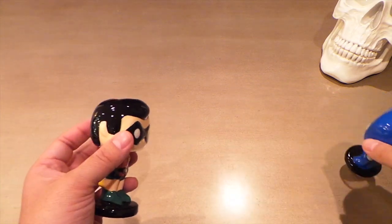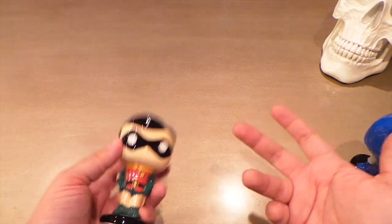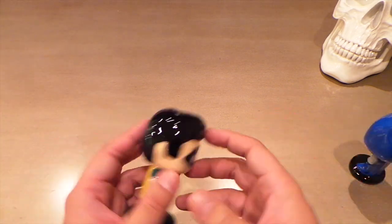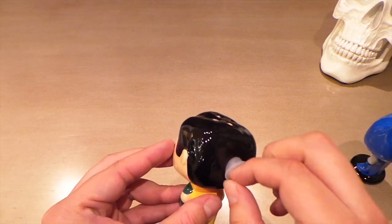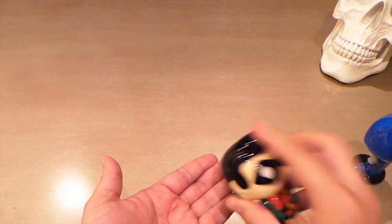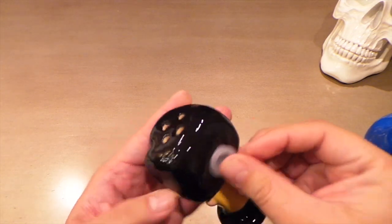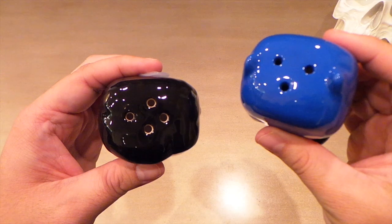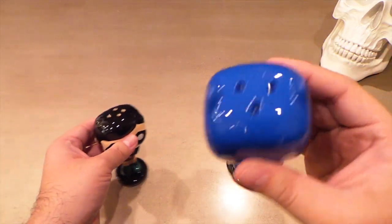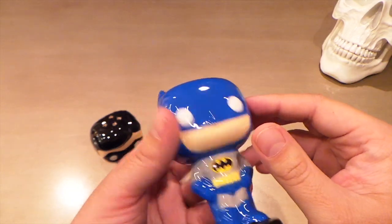But there are some issues with this as an actual functional item. I think the Pop Home items should be functional. Like the mugs, I open them up and use them. This seems to come out a little bit easy. I guess it doesn't come out when you're shaking it, so I guess that's functional enough. But the main issue, though, is these holes. I'm guessing this is the salt because there's one less hole, and this is the pepper. But man, that's a huge hole for salt.